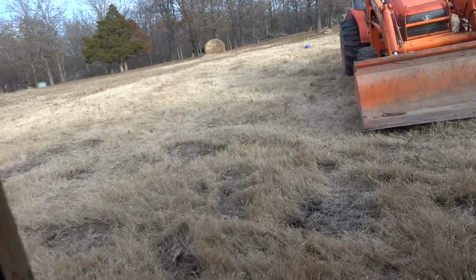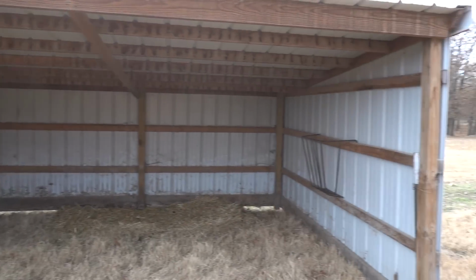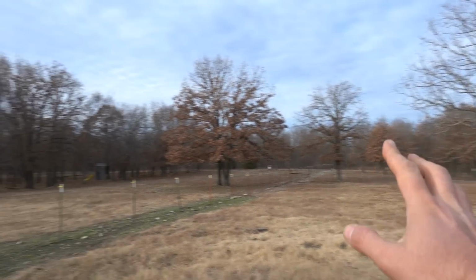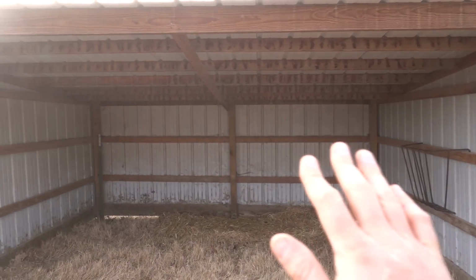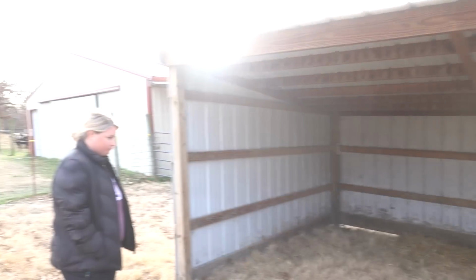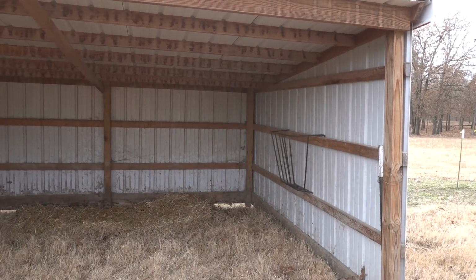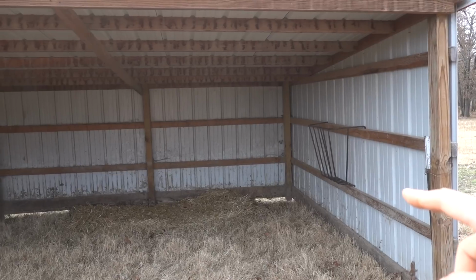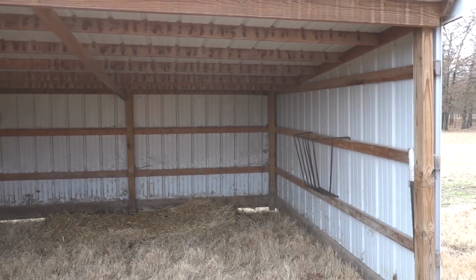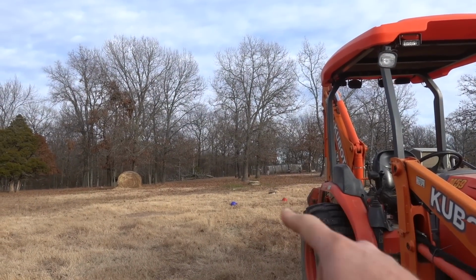I think one of the first things we're gonna do is maybe partition half of the front off and build a wall just right here. This way is north, so they are blocked from the north wind, but adding a wall right here, at least on this half, will protect them that much more. So sounds like that might work out okay. But anyways, they're good to go. We got to get some hay here in a minute when we feed and fill their hay feeder back up. And I think they're over there browsing around for some food or something.